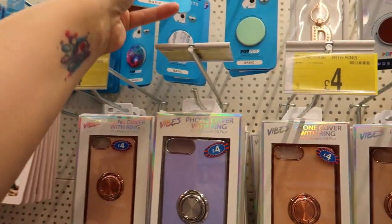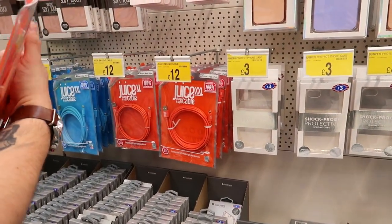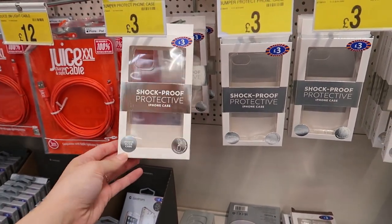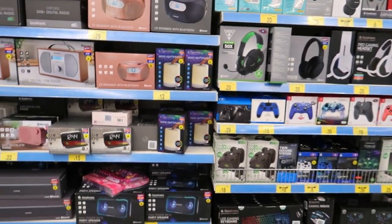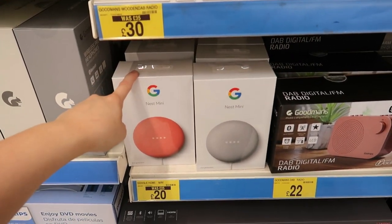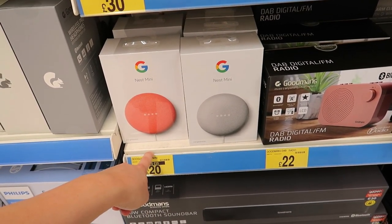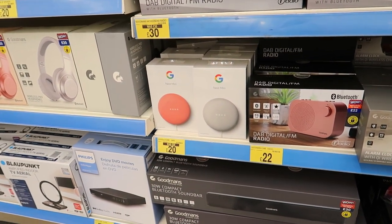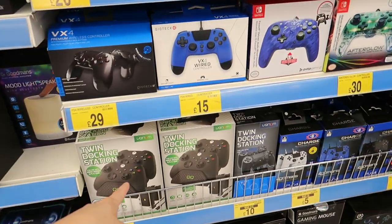Juice Excel twelve quid, phone cases there — bumper case for iPhone 11 and XR, and screen protectors as well. These headphones will be good for Christmas. They've still got the Google Nest Mini — this was twenty-five, was twenty. They used to sell these in Aldi. They get on my nerves though, same as Alexa — they don't listen and you end up screaming at them like an actual person.